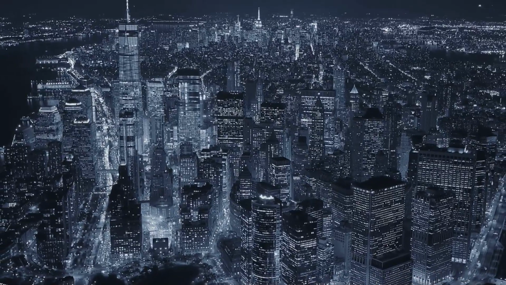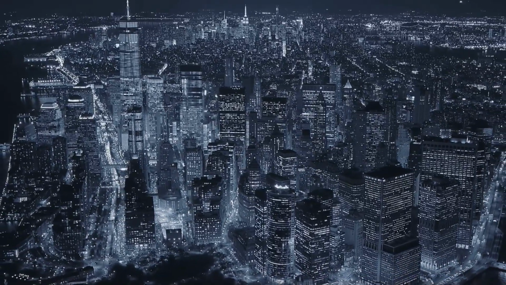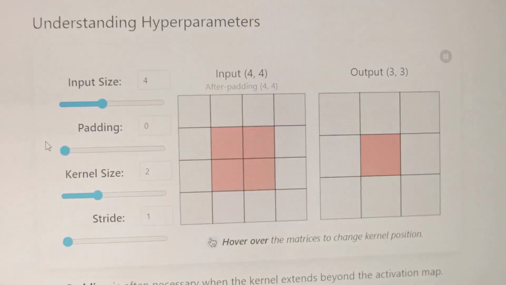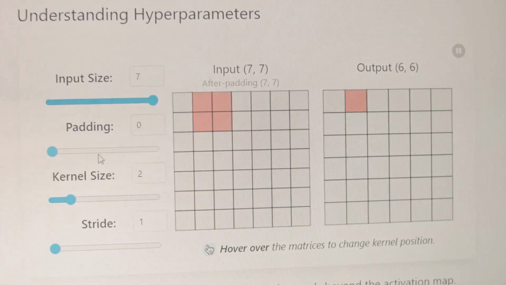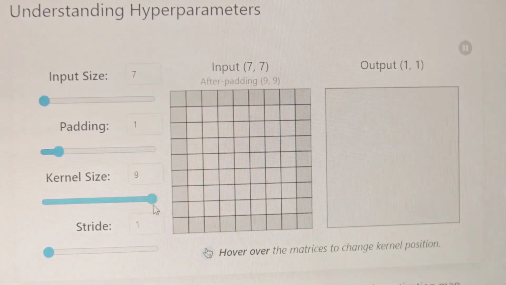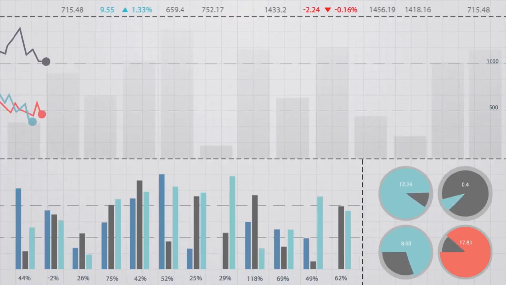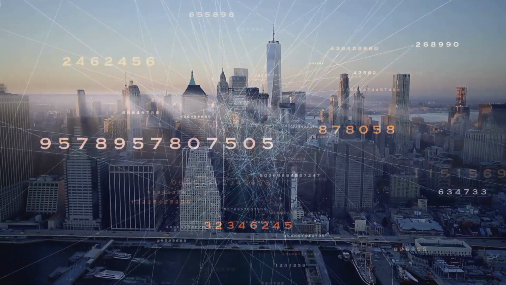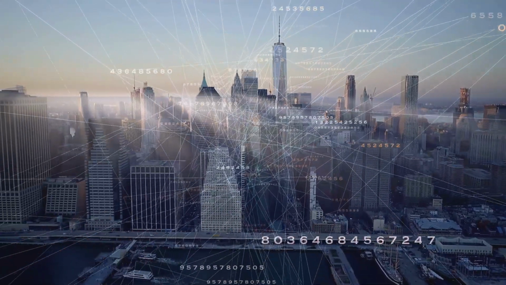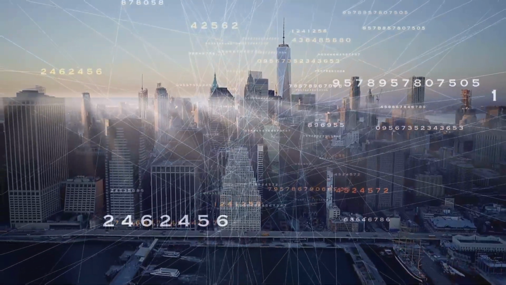But how does a linear regression model find this best fit line, you may wonder? It does so by minimizing the difference between the actual data points and their predicted values on the line. This difference is often referred to as residuals or errors. The smaller these residuals, the better the fit of the line, and the more accurate our future predictions become.